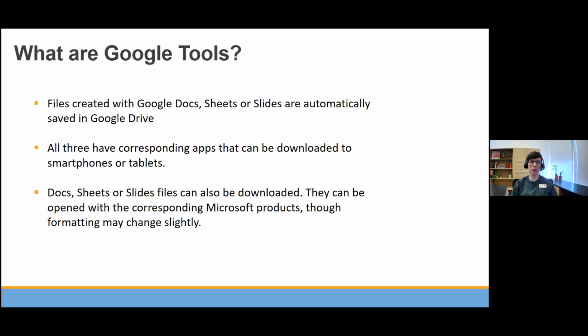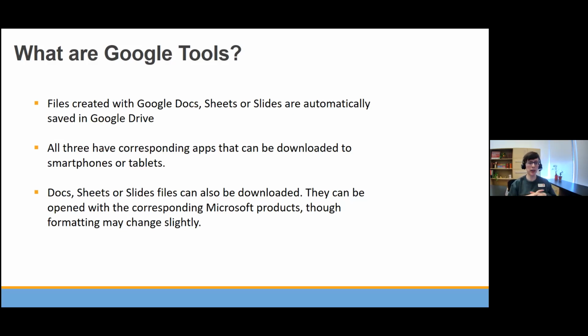And all three also have apps on your phone or your smartphone. So I was saying before, you could get the Google Drive app. You can also get the Google Docs app, Google Sheets app, Google Slides app. That's useful if you're on the go and you don't have access to a regular computer. And things also can be downloaded from those. So if you're working on a computer and maybe you want to download that to print, or you want to download it so you can attach it to an email, you can do that as well.